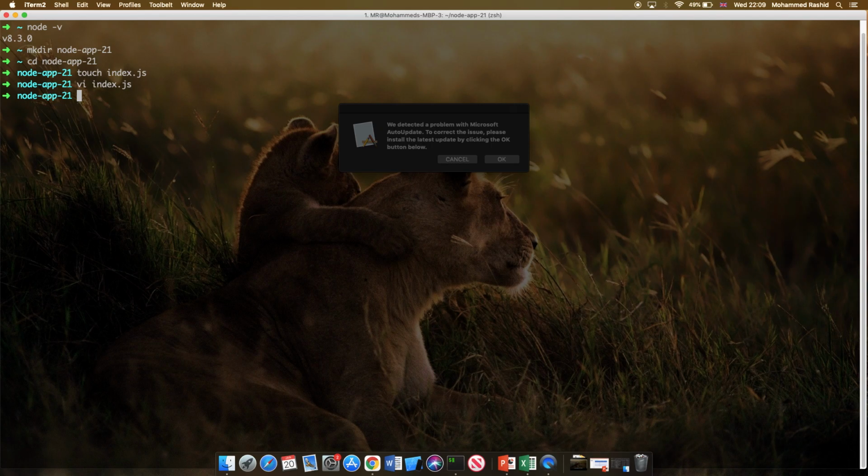Lastly, what we're going to do is write node index.js. When we press enter, what we expect to see is the bit of code that we wrote basically saying, hey Node, or hey machine rather, print out hello world. And that's all this program is doing at the moment. So if I press enter, I expect to see hello world. So we are going to hit enter now. There we go. We see hello world.